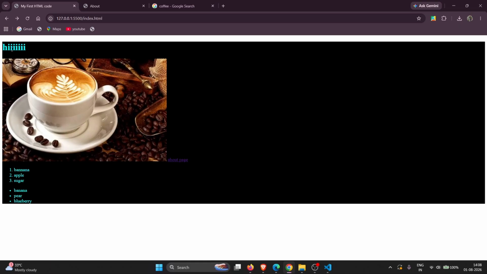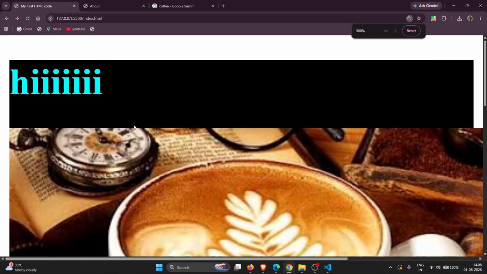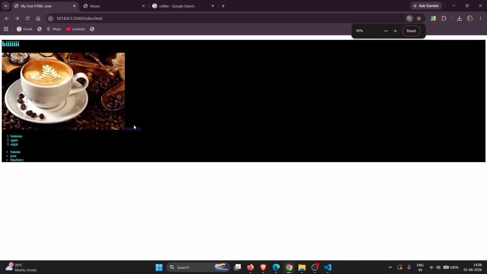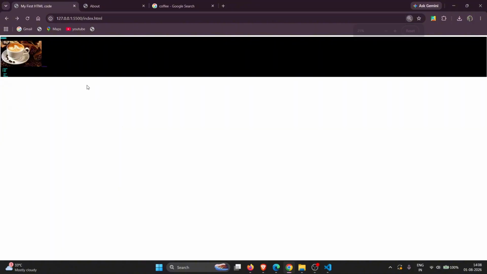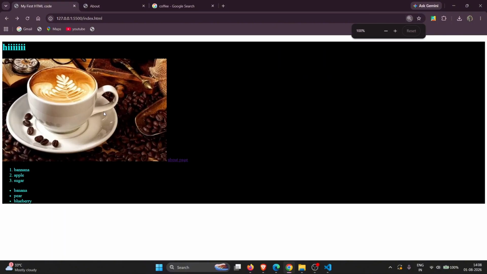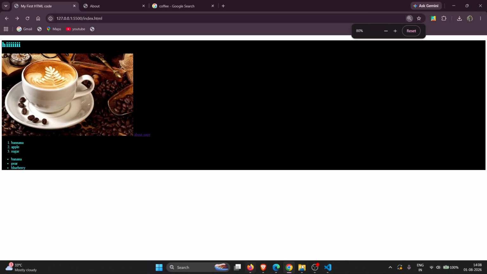See, that is basically a div. When you use control and the mouse scroll, you can zoom in and zoom out of the site. If we zoom out completely, you see it's just a rectangular container which can hold different types of elements.